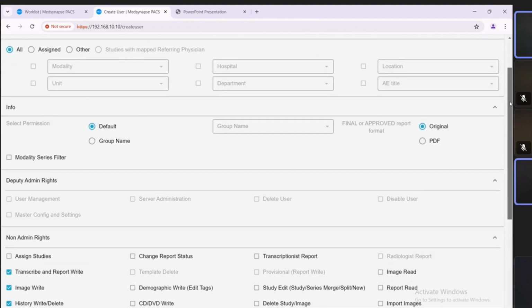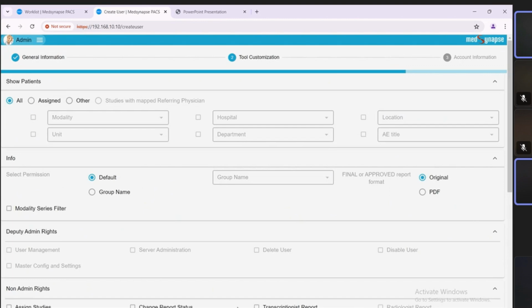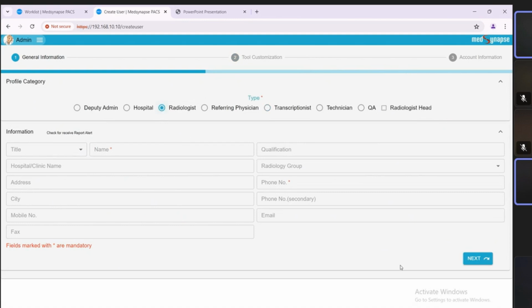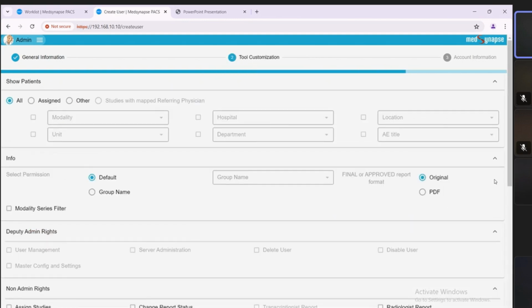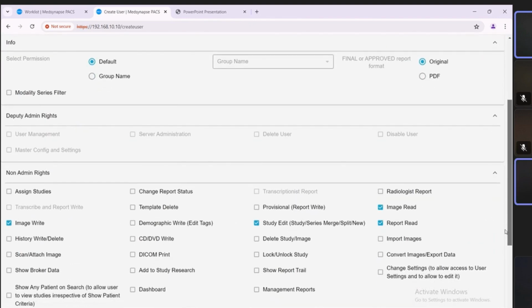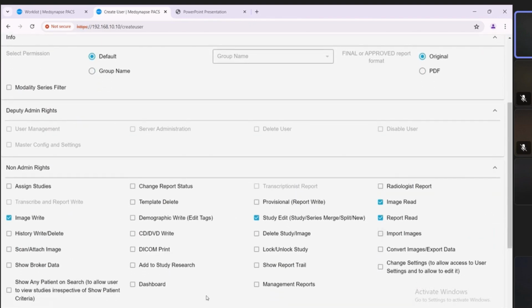A clinician will have only the right to view images and reports, while radiologists can have different rights. They can save reports, finalize reports, and change the patient demographics. That is how we create and configure the profile.